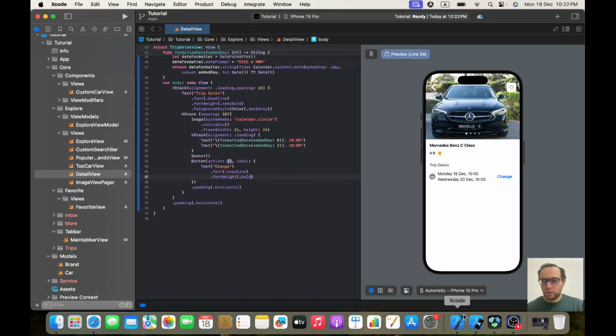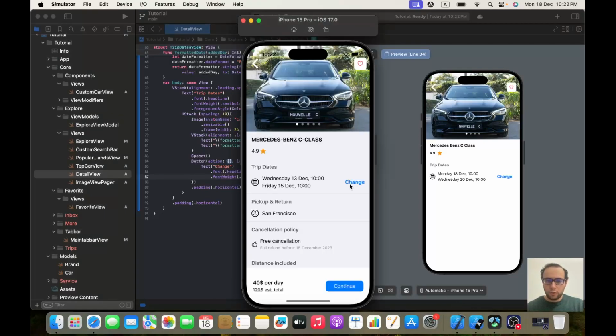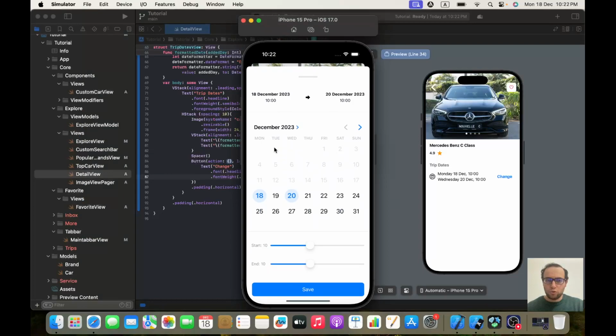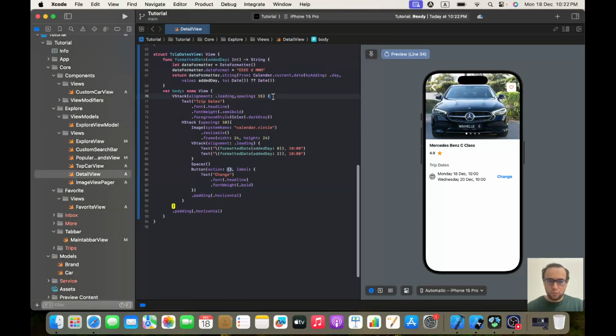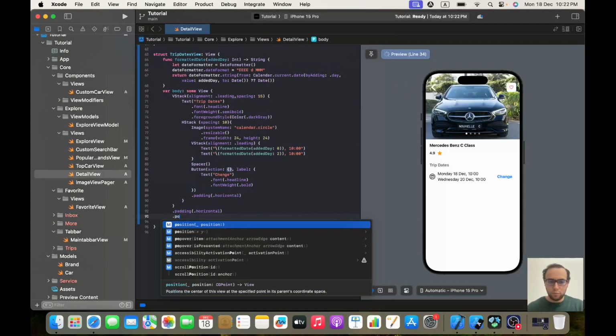Okay, now the next step will be, when clicking on the button, I need to show this popover. So on my VStack, after the padding, let's add .popover.